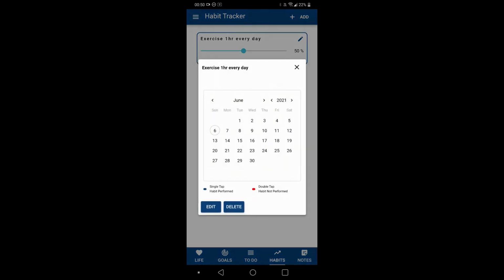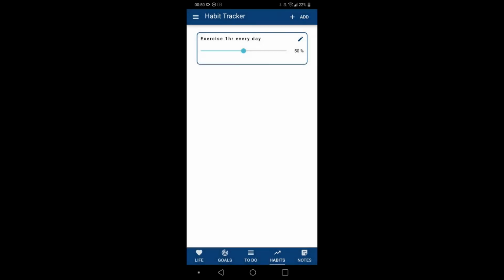And so this will only calculate it based on the ones that you've actually put in. So it won't calculate the days where you've not put in any data. And you can put in as many habits and track them as you want, right? One of the things to keep in mind is that this habit tracker resets on the first of every month. So say you were keeping the tracking for May, on 1st June, everything goes back to zero. And the reason for that is, suppose you had 100% achievement in the previous month, forget about it, don't get complacent, start again from 0%, right?